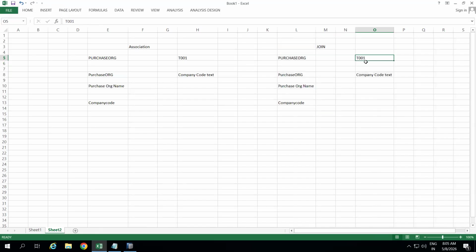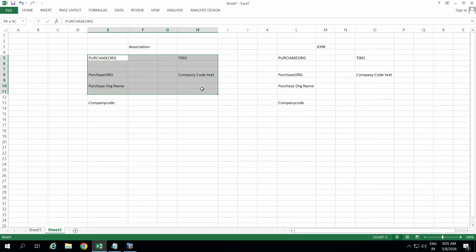For example, in real time it will have millions of records. Even if you are not using any field from this TW01, it is still hitting it and it will cost performance, because it has to search 1 million records. Whereas association will not hit it when you are not using any field from the TW01. That is the advantage. If someone asks you in the interview what is the difference between association and joins, say that association gives better performance compared to joins.